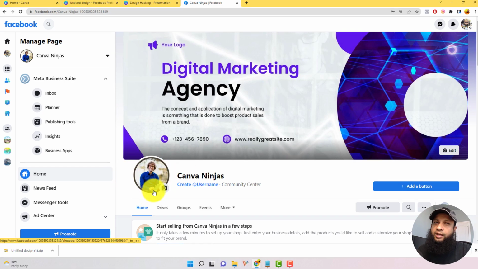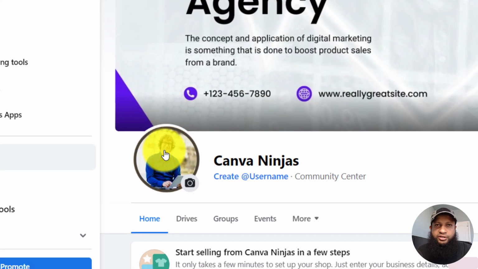But this one works as well because I want to give the impression that he's smiling, he's very welcoming, and he has a tablet in his hand. He's a bit of a technology kind of guy, and gives me the impression that he's a digital marketer. So that's why I picked him. But if I spend more time, I'd probably be able to find a better picture. And if I do, especially when I'm taking my own picture, instead of taking my whole body, I'll focus mainly on the face area, and I'll zoom in on the face so that you can recognize me right away.